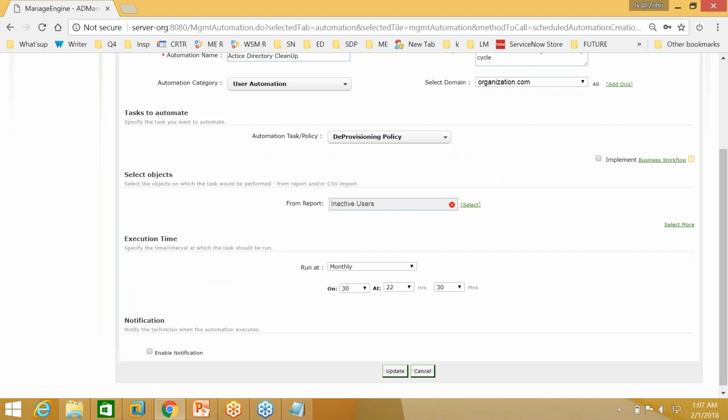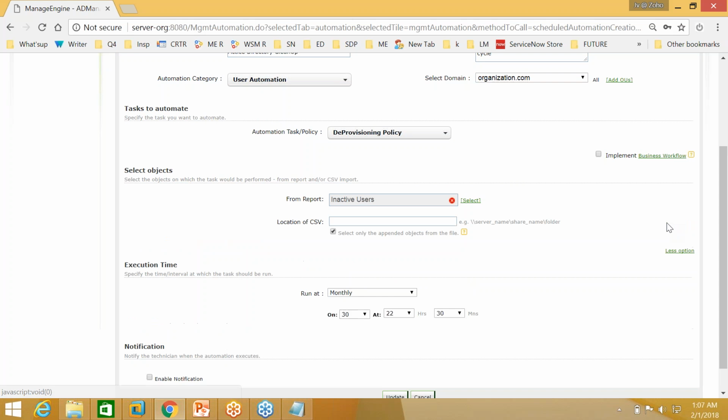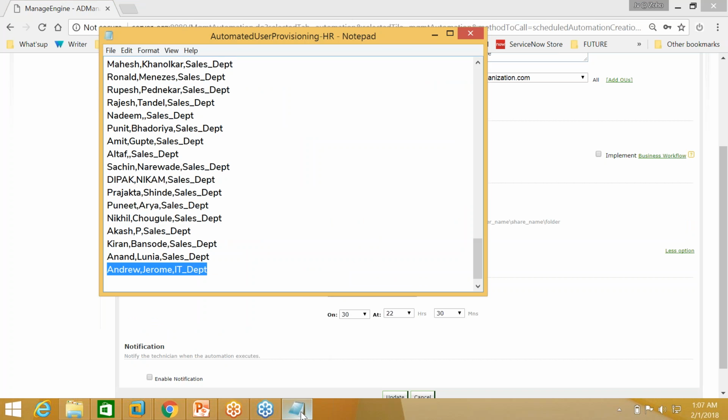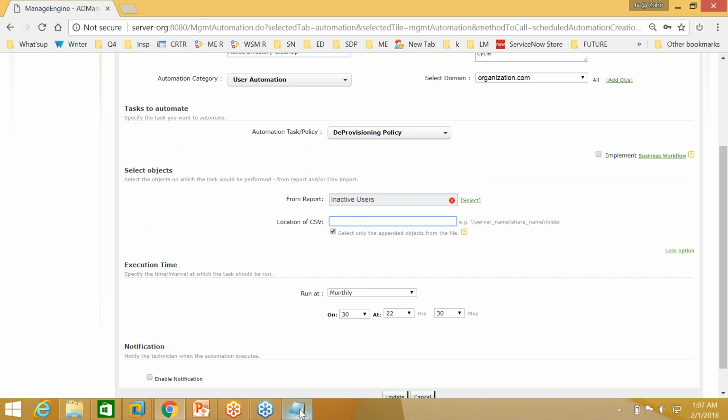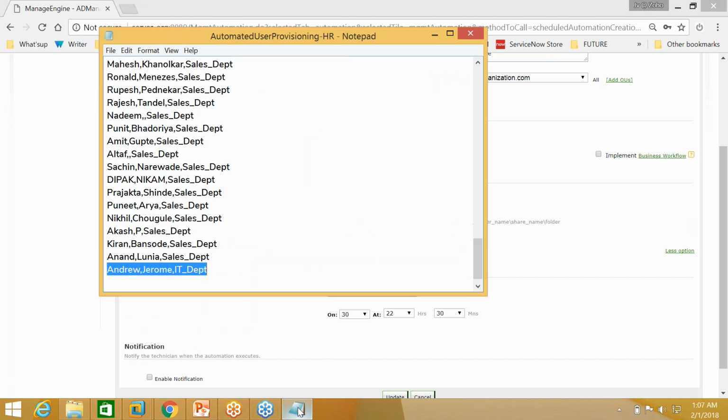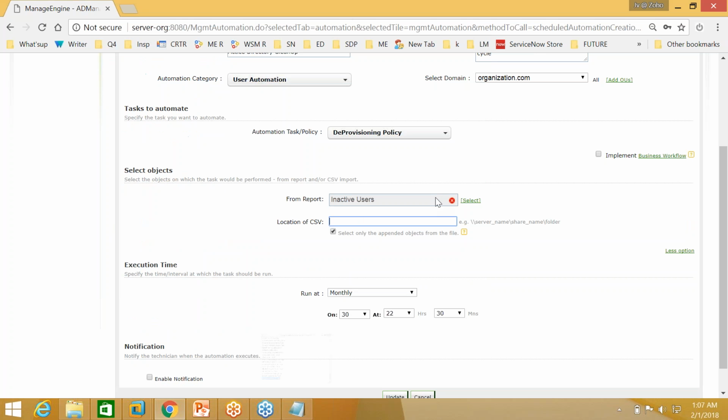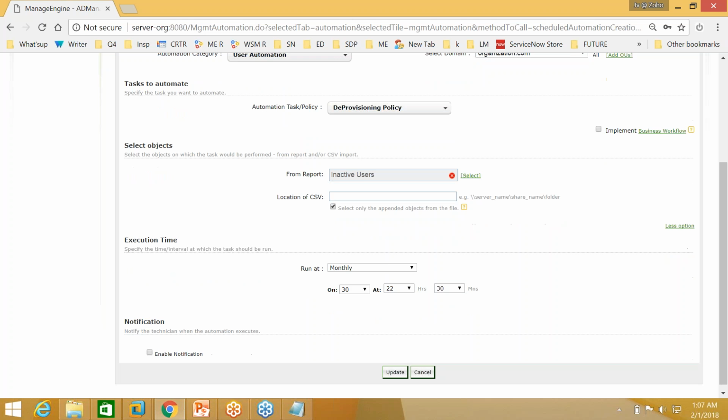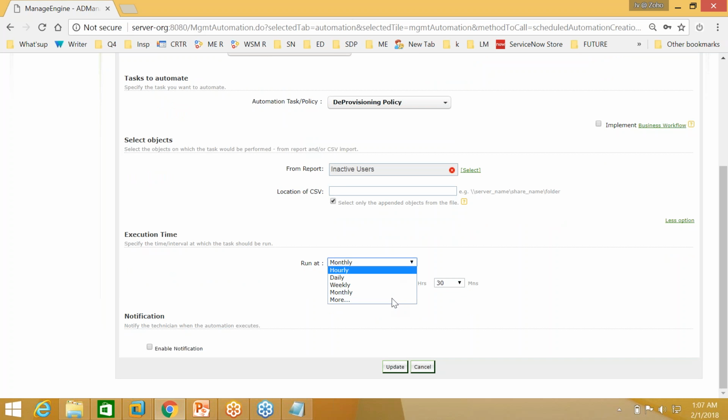All right, again, just like the previous case, there is provision for a lot more. You can also very well have a CSV file and keep it super simple. Just fill out a CSV file with those users whose accounts have to be removed, and yes, all those accounts mentioned in the CSV file are going to be manually triggered for deprovisioning. Again, just like creation, any automation can be set for execution as per your requirement.